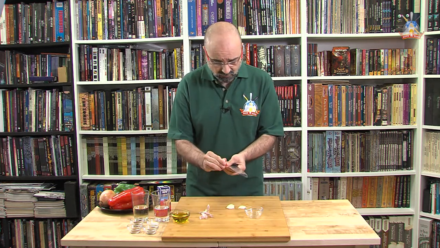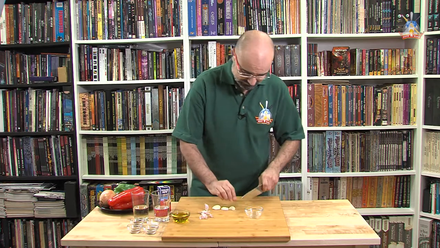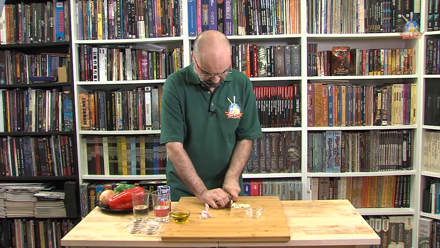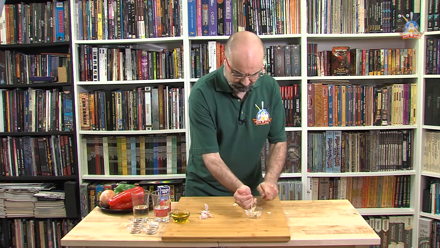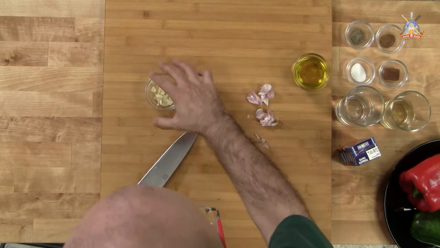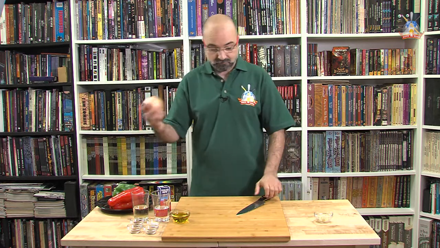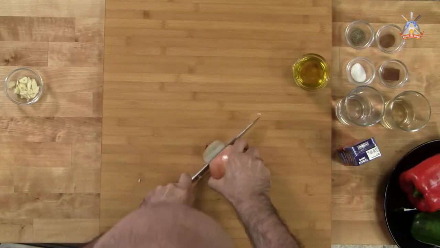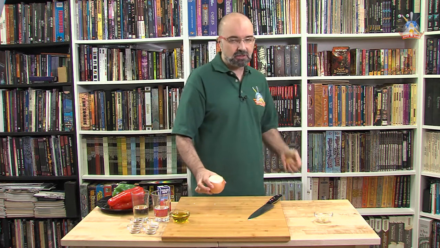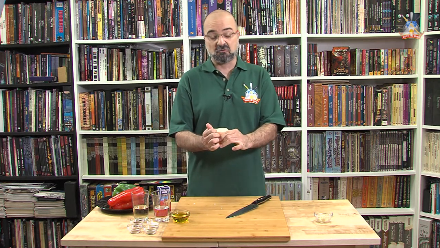So, anyway, we are just going to mince it. The garlic we just slice just like that. It doesn't need any further preparation. And onion, same thing really. This is not a particularly refined dish, so you don't have to cut it in julienne or do funky things like that. It's just a matter of chopping it however you like.